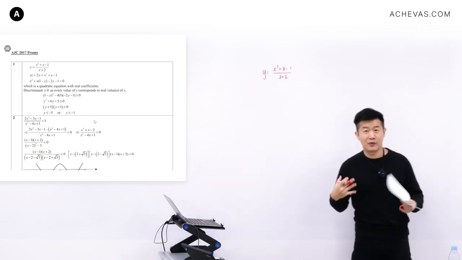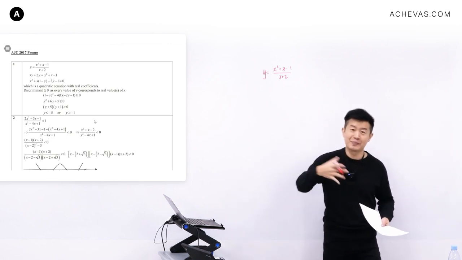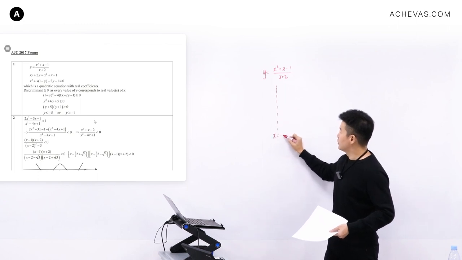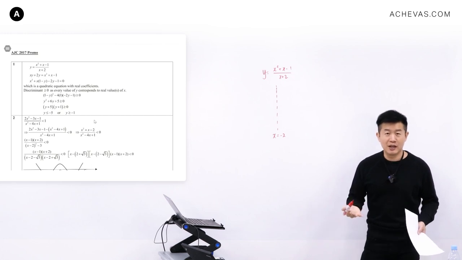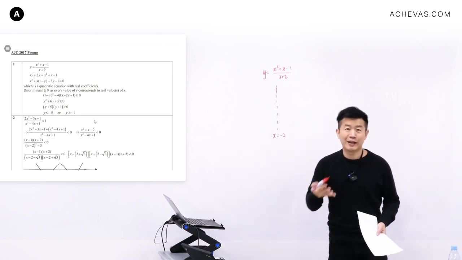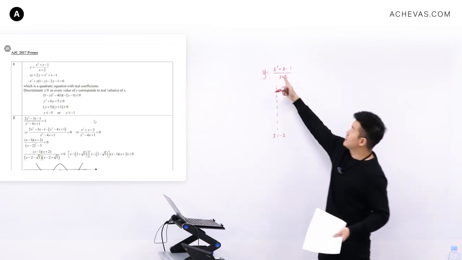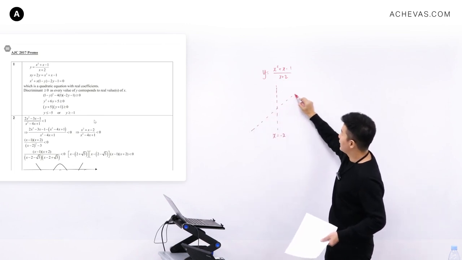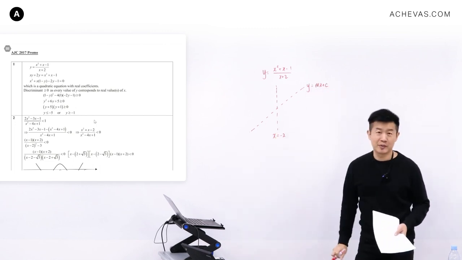This is the graph of a rational expression. It is also a graph that I will put in effort to memorize and analyze. I know that there's going to be a vertical asymptote x is equal to minus 2, and by doing a long division, we will get an oblique asymptote. Even before I do a long division, I know that we are going to be expecting an oblique asymptote, because it is x squared over x. So when I do a long division, I should be able to get an oblique asymptote y is equal to something like mx plus c.